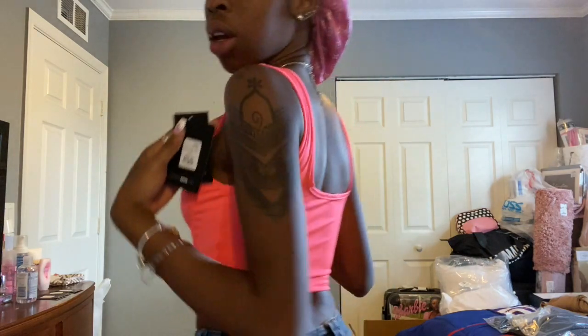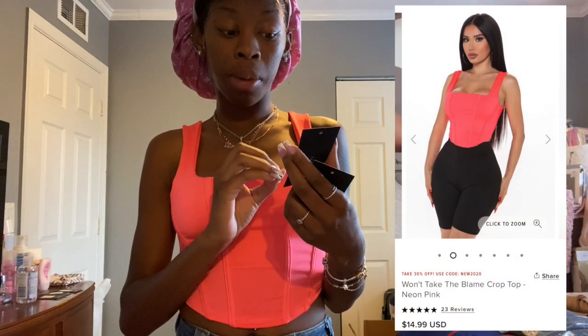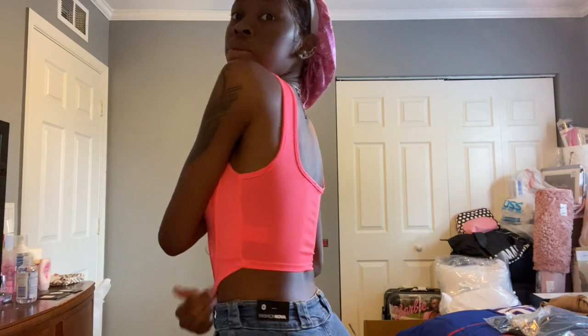This is really cute. I'm feeling this neon pink. I haven't worn neon colors in a while, but that used to be my major go-to. So, this top is called Won't Take the Blame Crop Top in the color neon pink, size extra small. And it's scratchy. Very, very scratchy. I like this. And then it has like a little piece under it for support. I like that. Then it comes down like that. And then in the back, it's like a crop top. That's cute. I like that. How they came up with that.